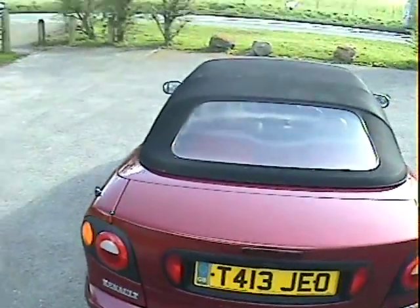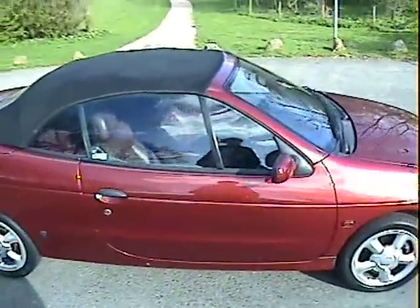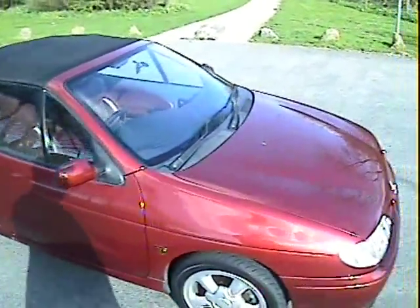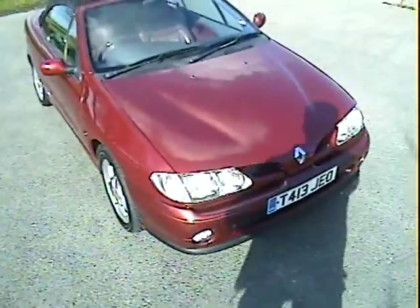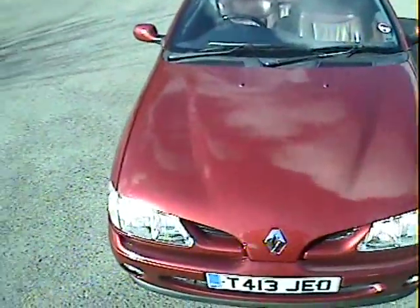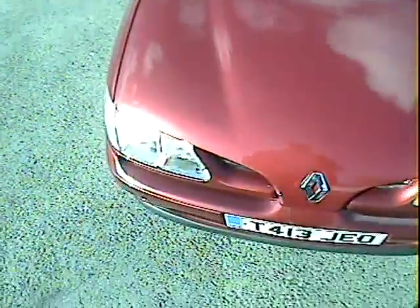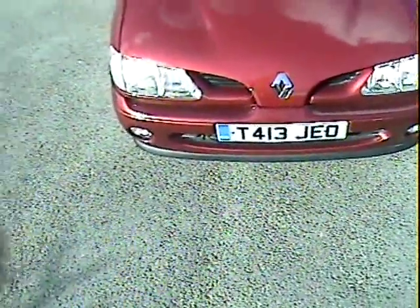It's got alloy wheels. That's about it externally. Generally in very, very nice shape all round. It's also got either front fogs or front driving lights. Looking at the front end, there's a little bit of stone chipping on the bonnet as you'd expect given the mileage — just a few minor stone chips here and there on the bonnet and on the front bumper.